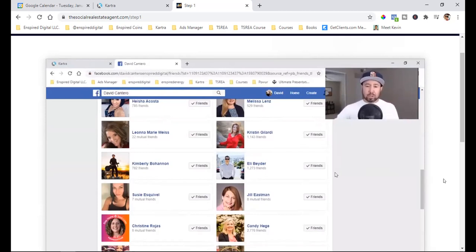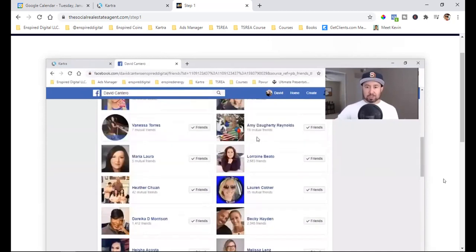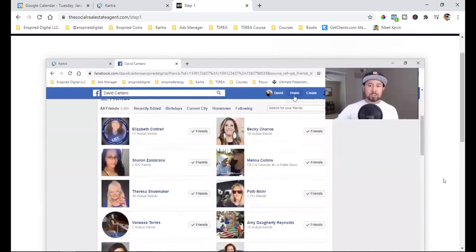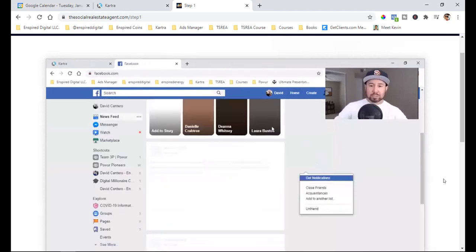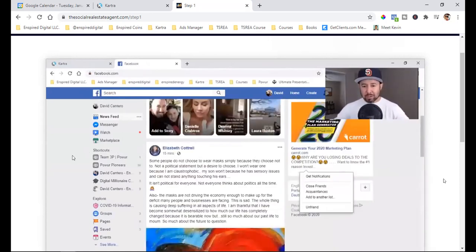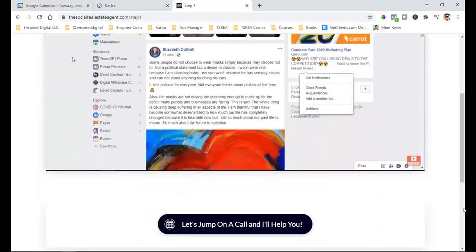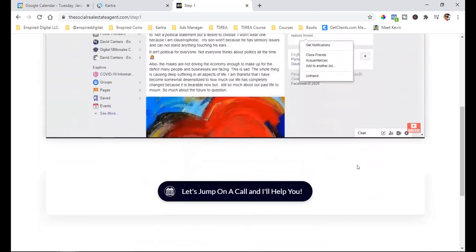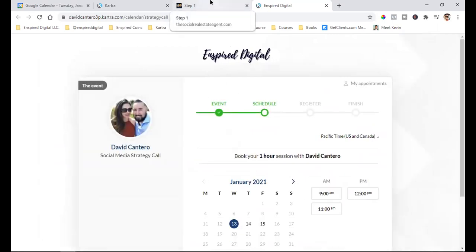So at the end of the day, people are going to love the fact that you are transparent and that you're laying it out on the table. And that's why they're going to want to work with you, because everything you're teaching them, they're not going to be able to do themselves. They're going to know that they need you. So they're going to end up coming over here. "Man, I keep seeing this guy's video. I like this guy. Let me schedule a call and talk to him." And then they end up scheduling a call. So the sequence, man, the sequence.